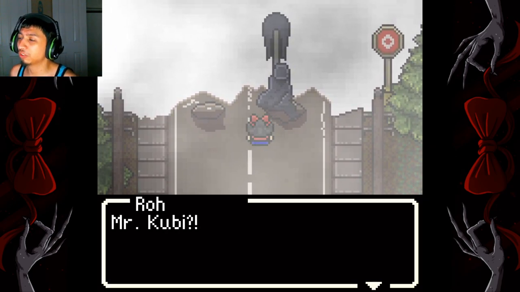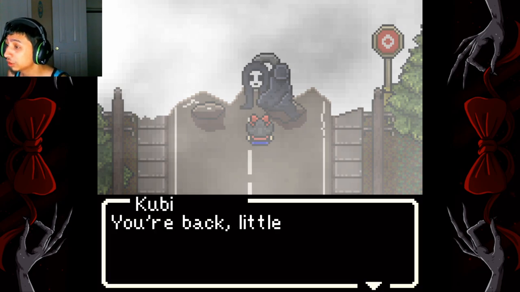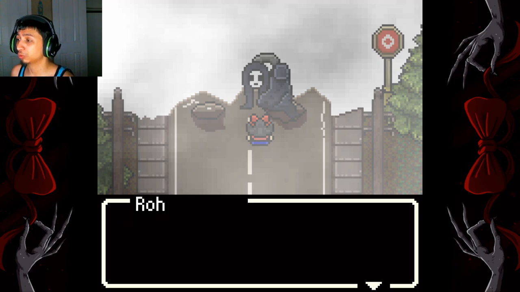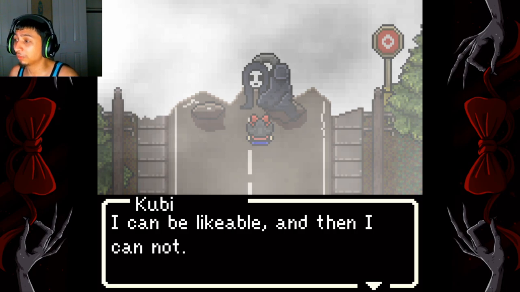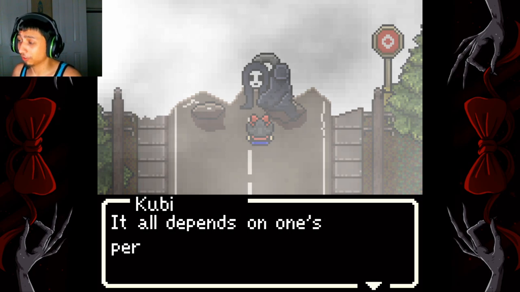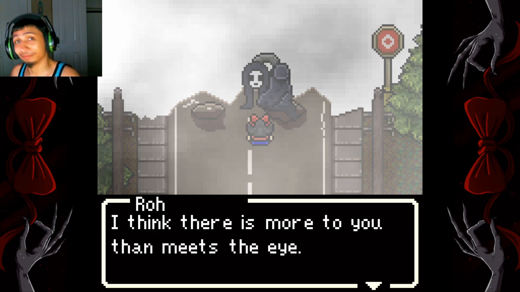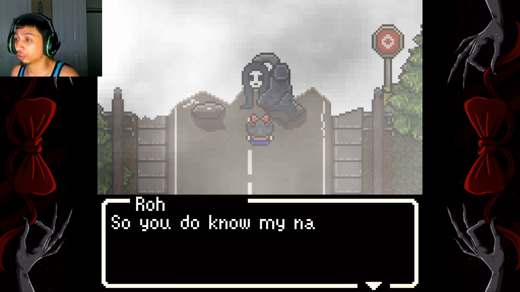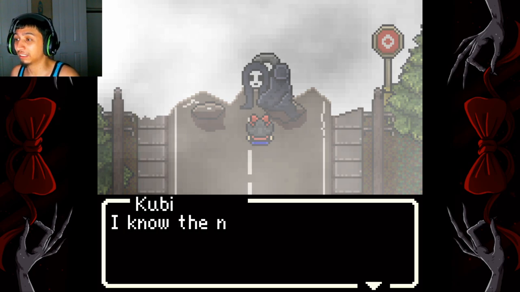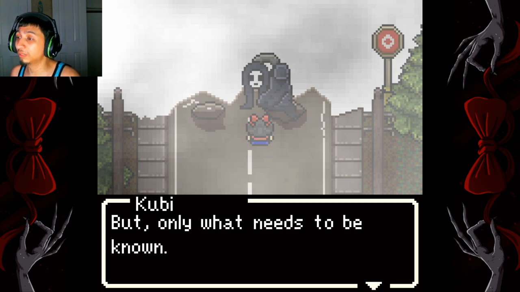Excuse me, Mr. Kubai? That's a dude? You're back, little girl. I assume you spoke to Akira? I did. She doesn't seem to like you very much. I can be likable, and then I cannot. It all depends on one's perspective. I think there is more to you than meets the eye. You're not telling me everything, are you? You are right, Ra. So do you know my name? Yes. I know the names of everyone here, everything, but only what needs to be known.